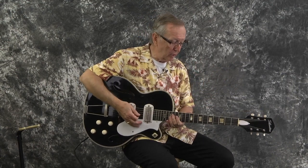The guitar plays like $1,000,000. I mean, I love playing this guitar. It's set up perfectly. We put 11s on it. You guys may want to put 10s on it. I wouldn't put 9s. These guitars were designed to have at least 12s. They might have even come with 13s back in the day. It was considered a jazz box back in the 50s.